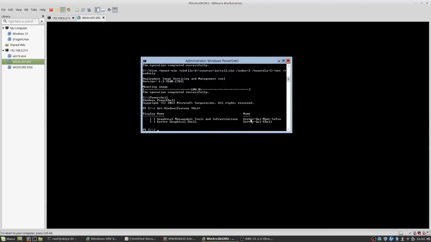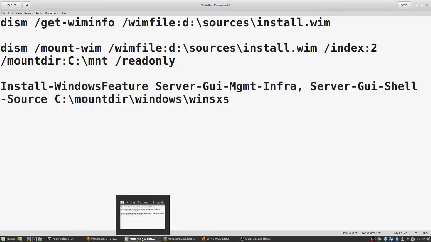There are two, one for the graphical management tools and infrastructure, and one for the server graphical shell. We will need both. In order to install them, we'll use this command: Install-WindowsFeature, the first role, comma, second role, then we'll point to the source.